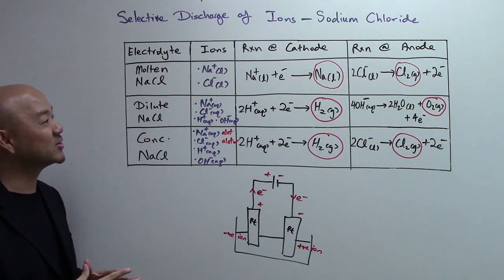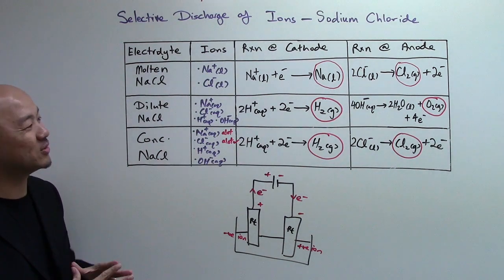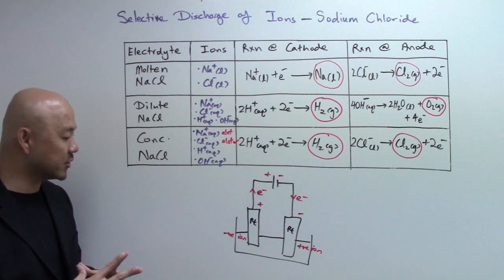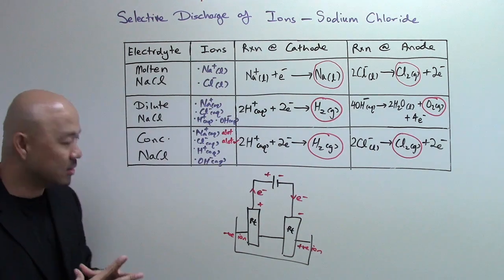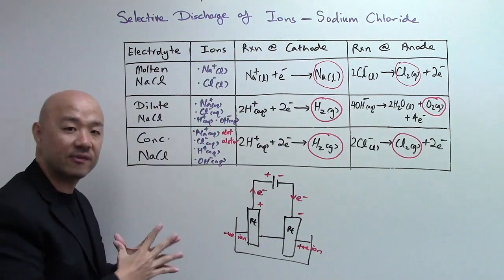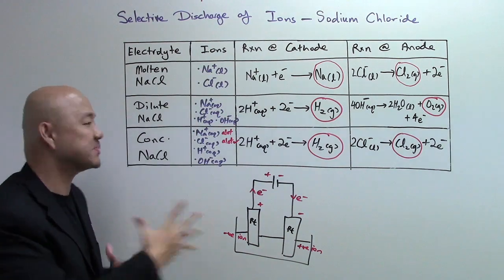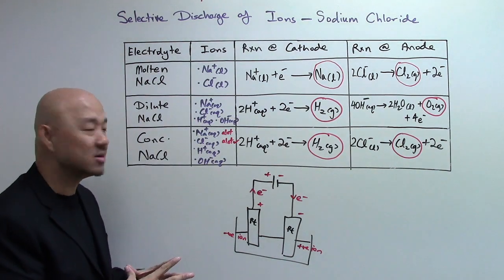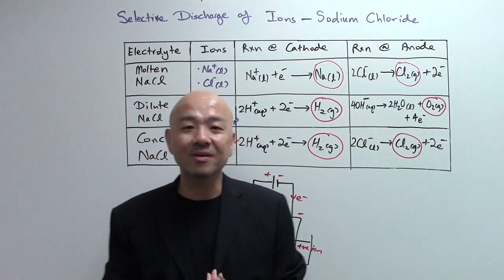So, now you take a look. Three different electrolytes involving sodium chloride, NaCl. But, you have different products for the cathode and the anode. You can take a look. Do we memorize all this? No. My students in the tuition classes for the last 19 years, we don't memorize anything in this topic. We learn to play with the cell. The basic concepts. We work them out very, very fast. And this will help you to prevent any careless mistakes or errors. Especially if you memorize and want to regurgitate. You tend to make mistakes here and there. So, I highly suggest that you're going to do likewise like us in our classes. And you're going to work them out.